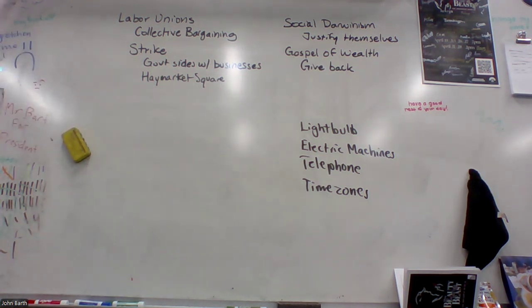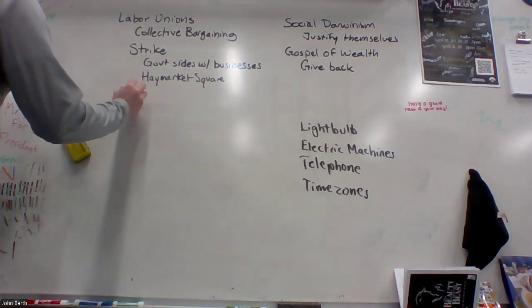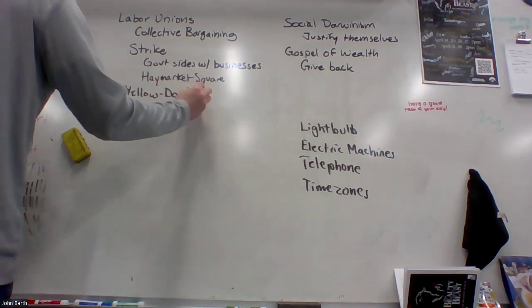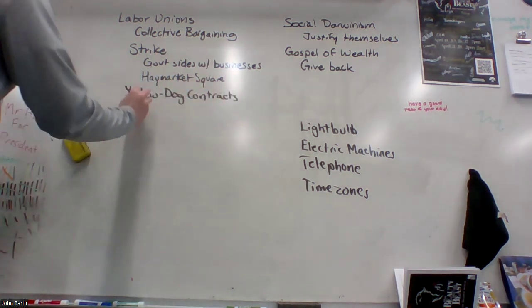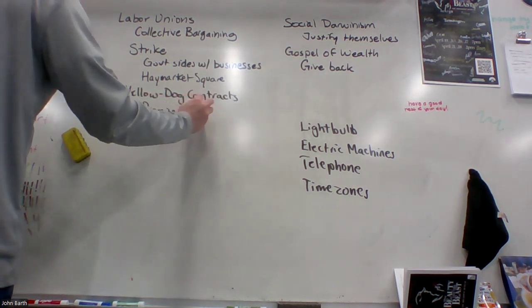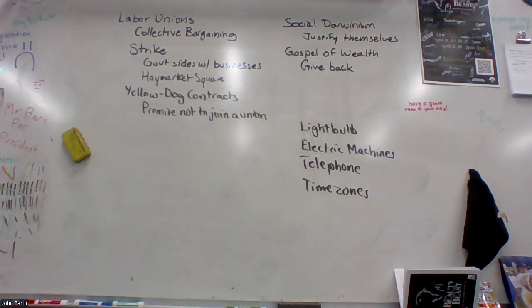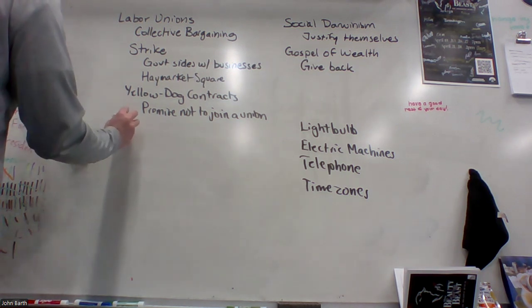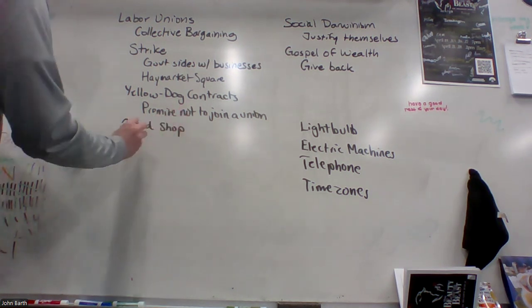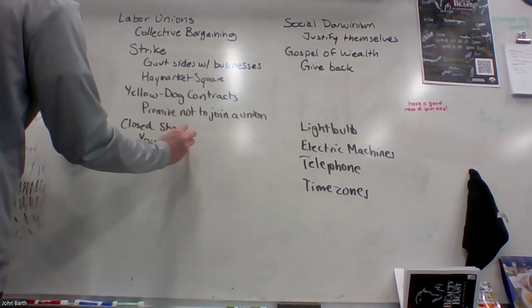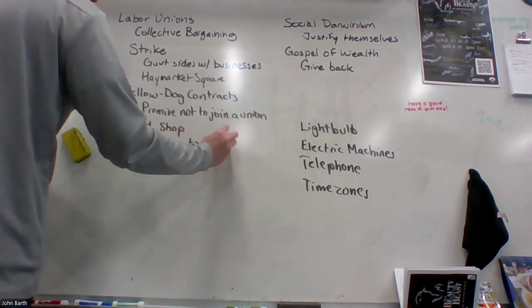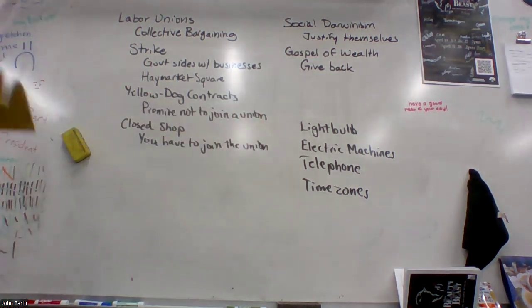businesses will try to fight back against labor unions by making people sign yellow dog contracts, which is a promise not to join a union. But other factories will be able to get a strong union presence and create what's called a closed shop, which means you have to join a union if you're going to work in that factory. Some businesses still use this today. I worked at a paper mill when I was in college, and you had to be in the union to work at that paper mill. It's a closed shop, okay?